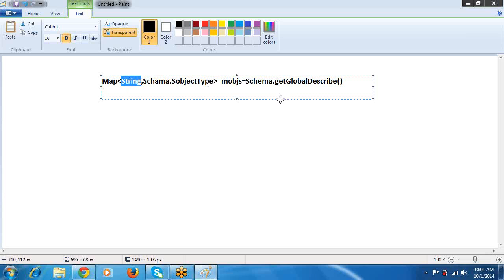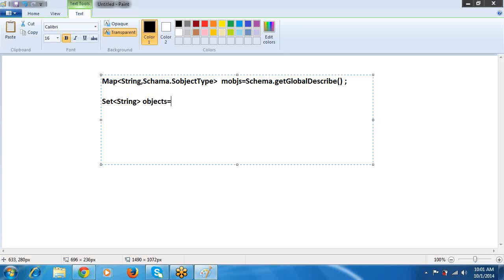Now once you got the objects, I use a set of string objects equal to m objects dot key set.